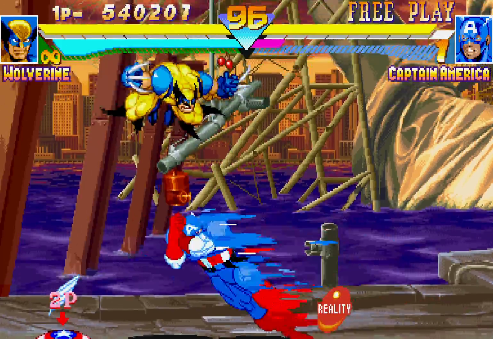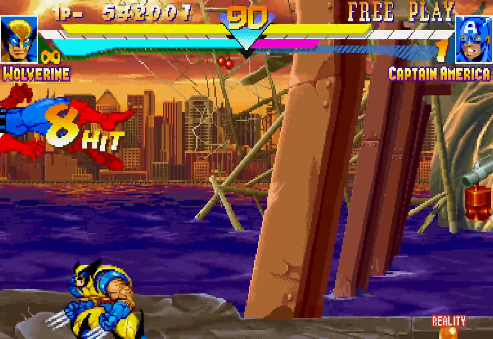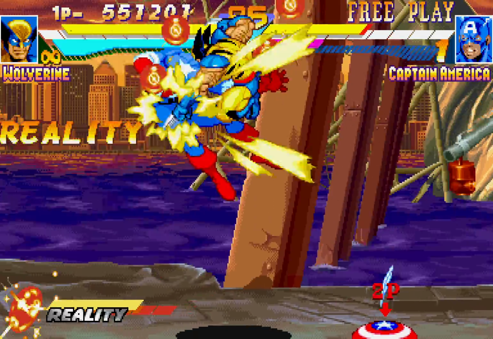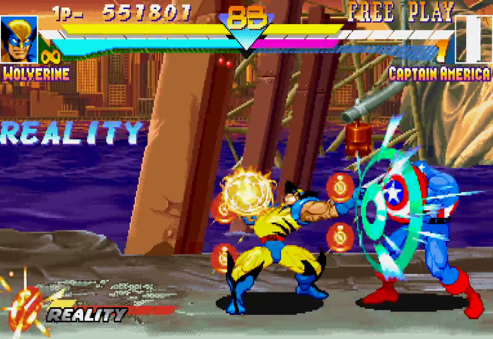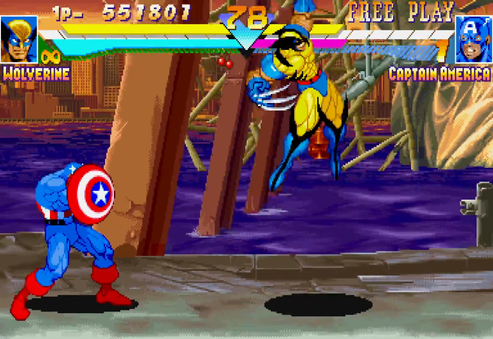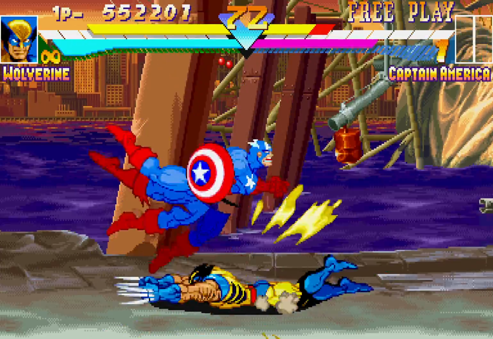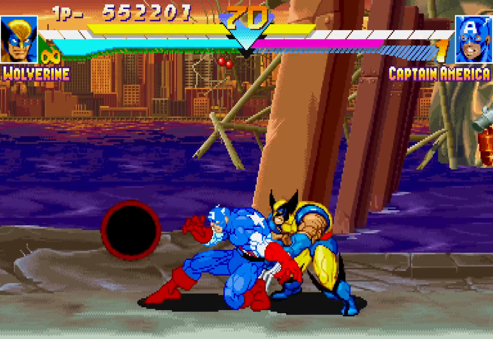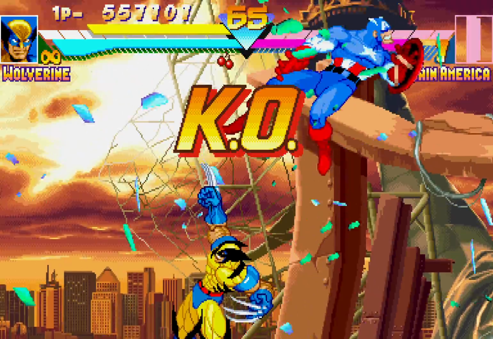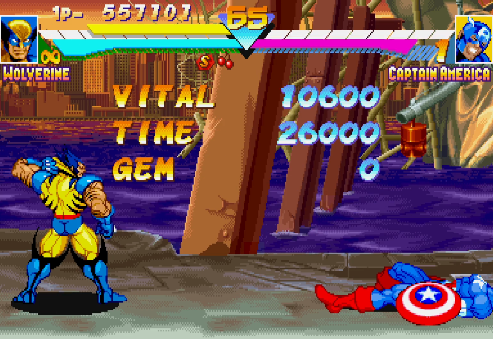Oh, okay. What is that? Oh, it's like a wingtip over, it's like his little face mask wingtip. Can I pick up his shield? That would rule. Reality check, Cap. I got air throws now. I don't think I had those in Children of the Atom. Maybe I did. Like, Psylocke was air throwing me all the time in that game. Crushed. I got a cherry. What the heck is that?